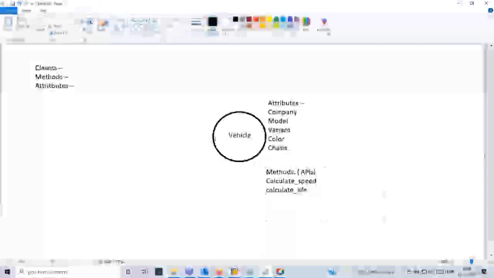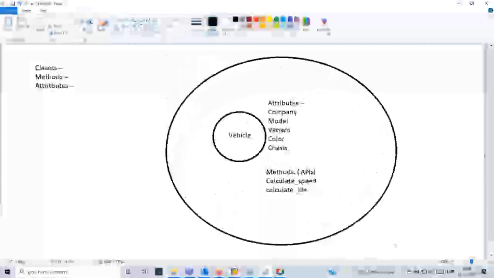Now these are all put together. Here comes the term encapsulation. My vehicle, my attributes, my APIs, everything is encapsulated into one particular object. This is a generic object, like a template.